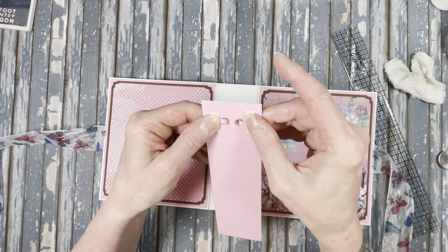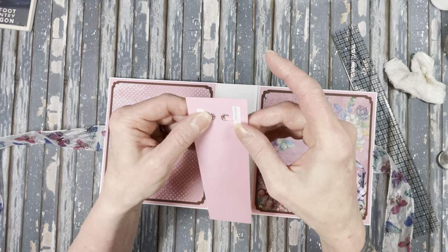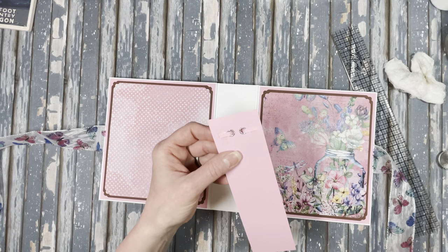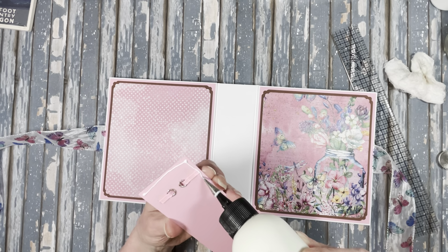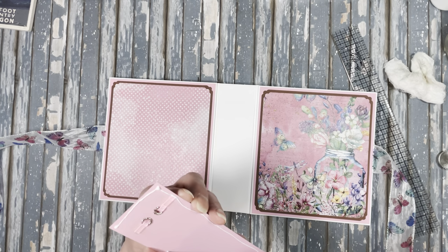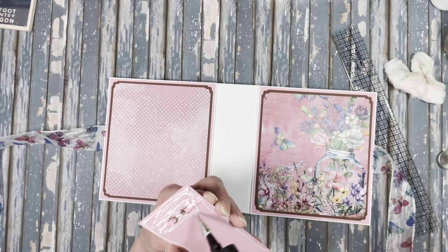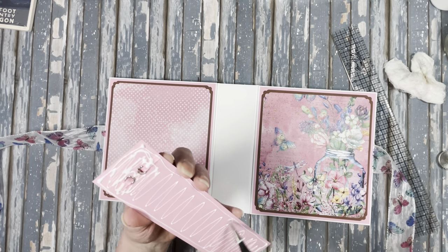So you want to use something that's a little more heavy duty through there. And I secured it on the back with a bunch of score tape. And then we're going to glue it as well. Okay. So I'm just going to take that backing off and grab my art glitter glue. Like so. And I am going to glue this really well, so I make sure that it stays where it's supposed to.